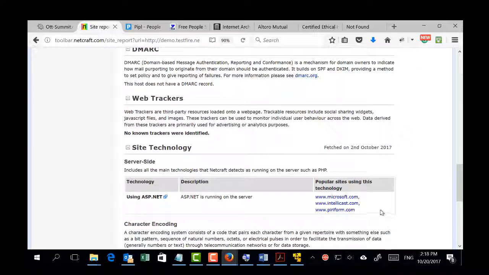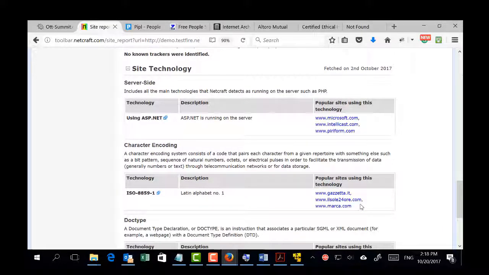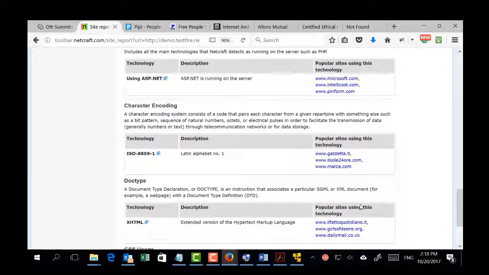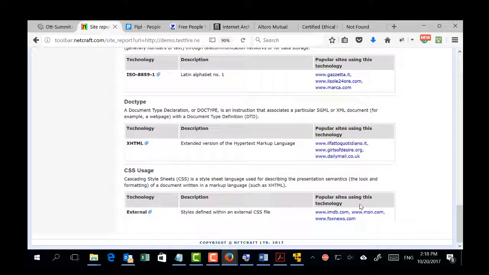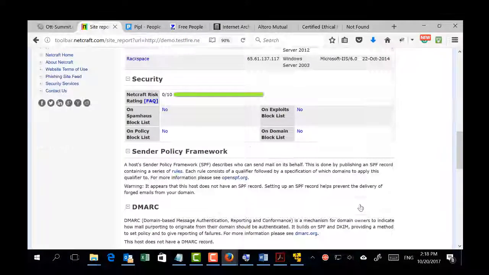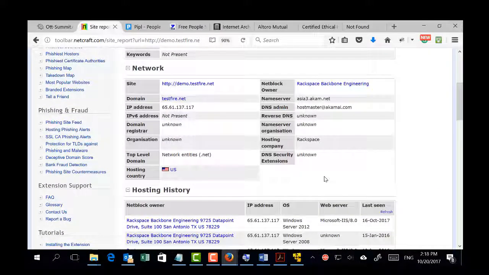Some information, but not too much. But actually, it's not because it's a really vulnerable website, but they created it. Actually, I believe IBM created this website, so you can use it for testing. So one of the things that you can use will be Netcraft to gather some technical information about the website.